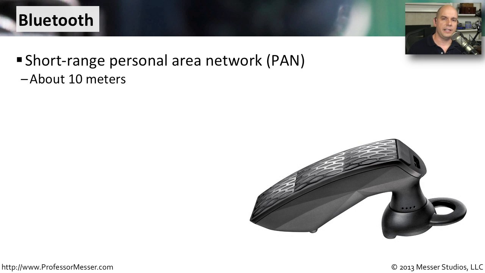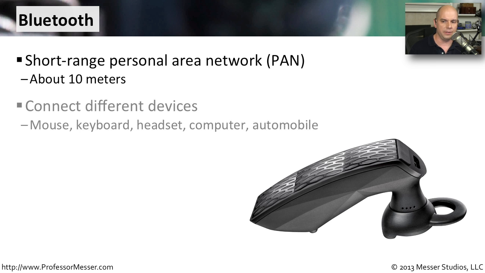It's common to use a cellular provider's network or Wi-Fi network for your data. But generally, we're using Bluetooth for a very specific set of functions. Bluetooth is called a personal area network, or a PAN, which means it's only able to communicate in about a 10 meter radius around your mobile device. This allows you to use personal devices like mice and keyboards. You might use a wireless headset, or get inside your car where your phone can talk to your automobile, send music, and provide visual cues on the dashboard.